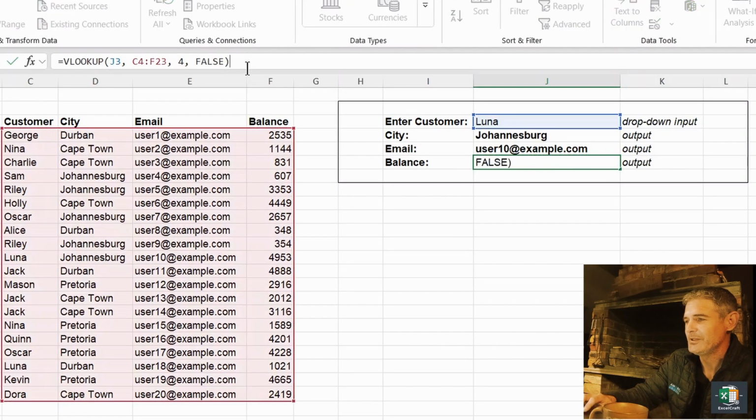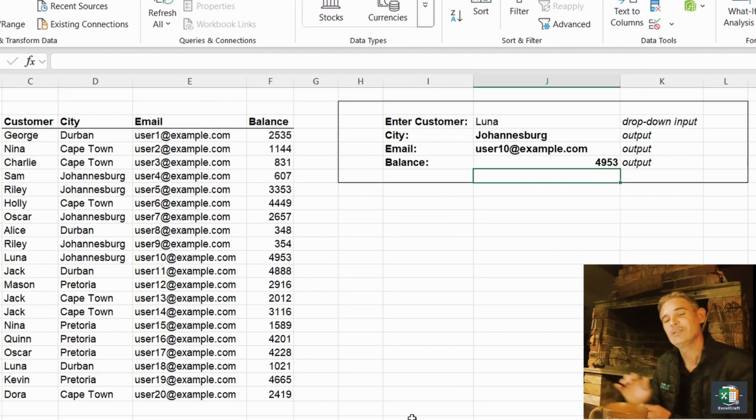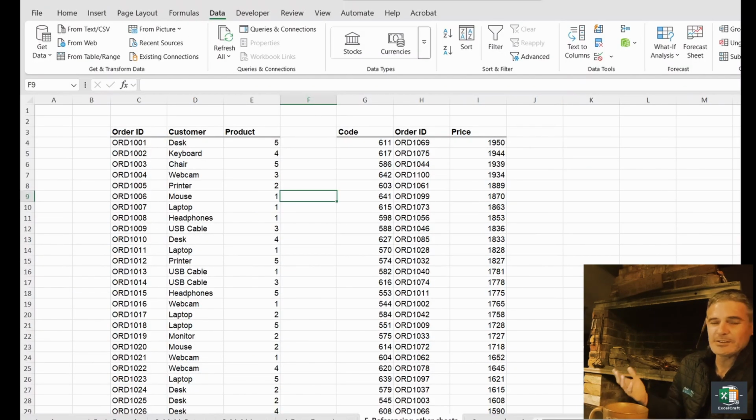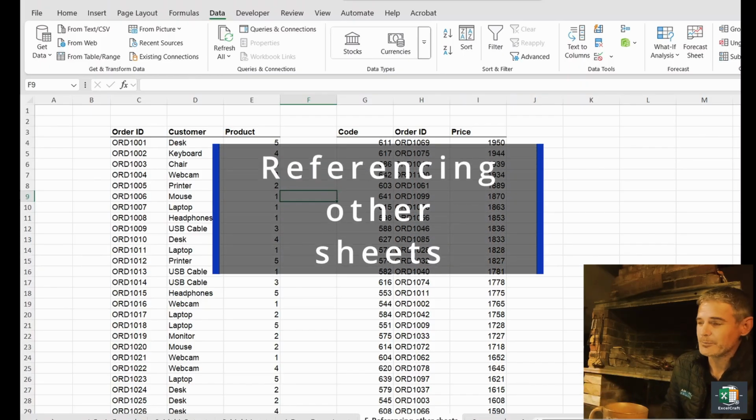And we simply made that what we want to find. And we start over there. Very easy. This is very cool. Then this is the one I tend to use most. So now we go to references to other sheets. Basically, this is why I use VLOOKUP most, and for the most useful stuff.